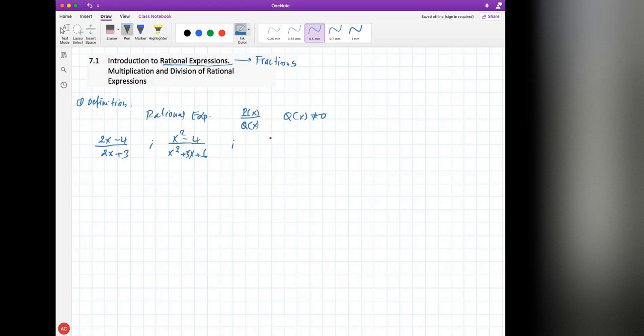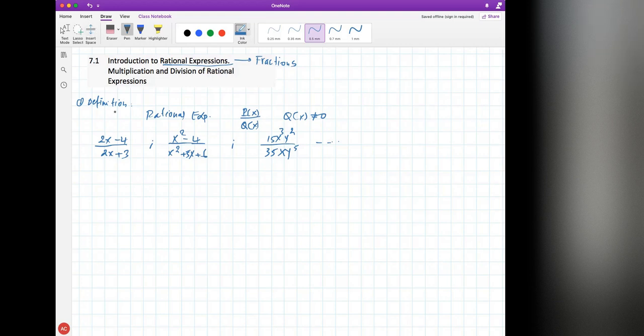Could even be something like we've seen before. We've seen expressions like these before, when we talked about the exponents and the power and the rules of the powers and exponents. So that's basically what rational expressions are. They are basically fractions. The only difference is they're not just made with numbers, for example, 2 over 3, but they're made with some polynomials, some variables. The variables themselves are numbers that we don't know or may change in value. So they're still just fractions at the end of the day.